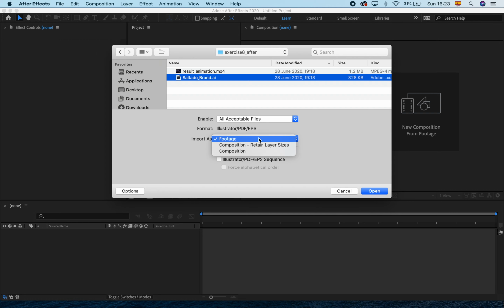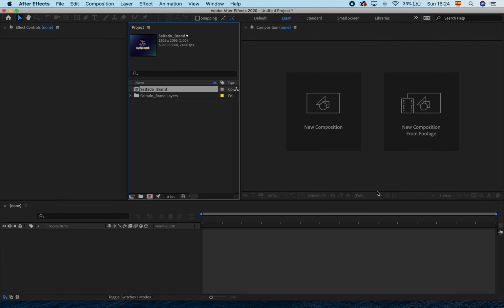And where it says import as, you have three options: footage, composition, and retain layer sizes composition. Please select this last one, because we want to have the same size that we used in Illustrator, and we want everything to be separated in layers. Once you have it like this, you're going to press open.